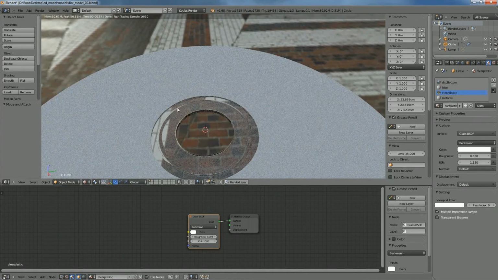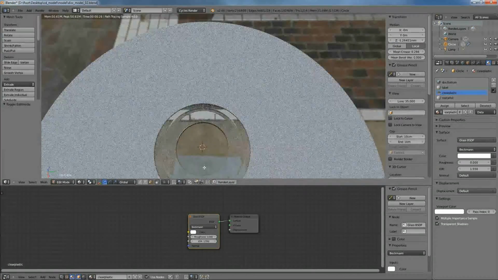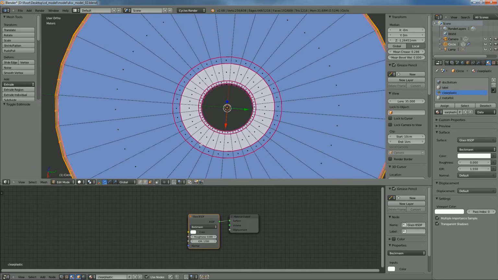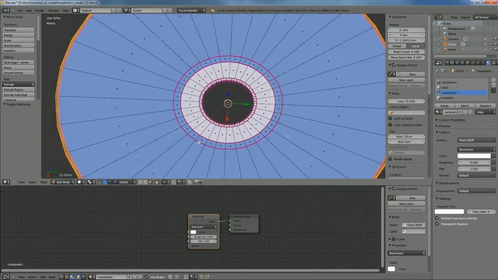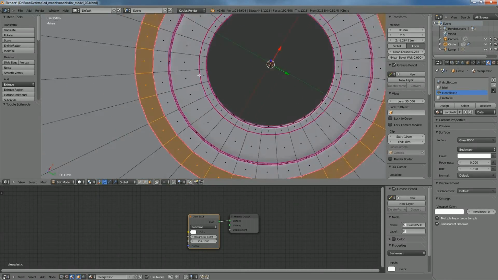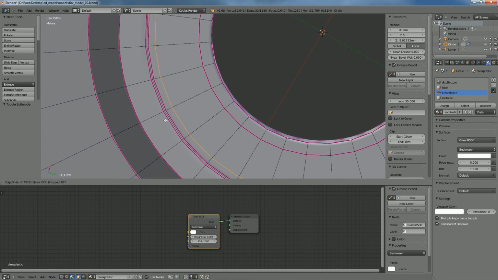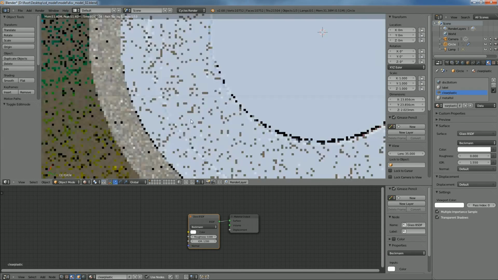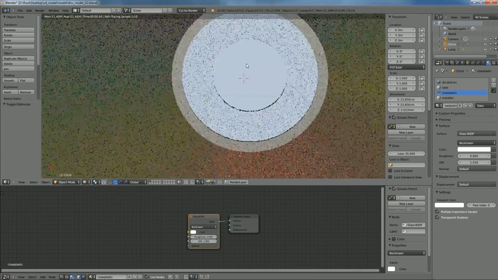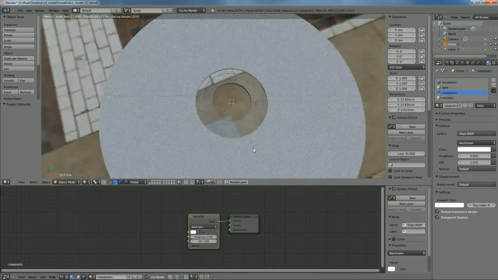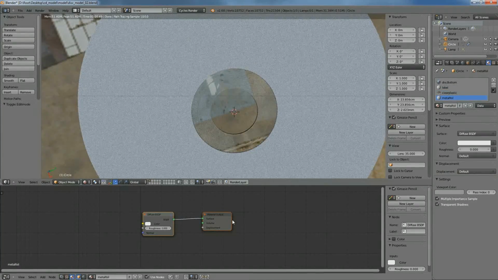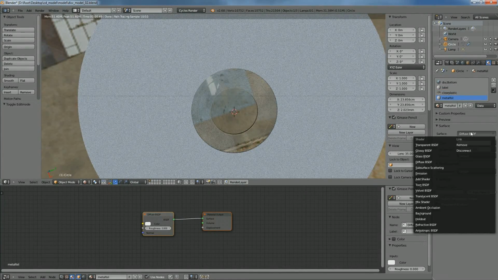If you want the refraction to be closer to that groove, just go into edit mode and add in a couple edge loops here to tighten that edge up, and spread out the shading a little bit closer. You can see that that's nice and close to the surface now. Yeah, so quite nice. And then we will do the metal foil next, and this one is also fairly straightforward.